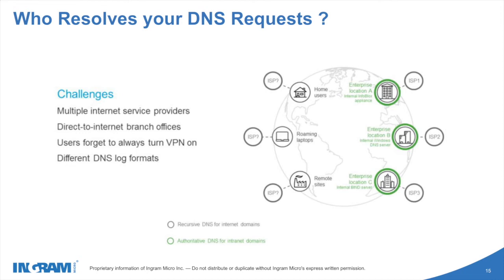So, who resolves your DNS requests? Well, most people and companies leave their DNS resolution up to their ISP. So, larger organizations may need to deal with multiple ISPs as each of their offices connects directly to the internet. Some companies try to address this issue by deploying a VPN, but employees often forget the VPN or turn it off because of performance issues.